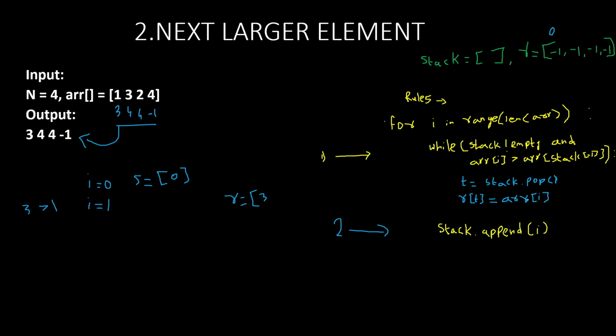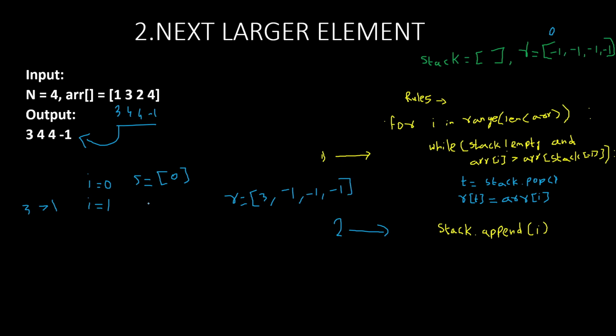Okay, we are initializing the result equal to array I. So at this zero position, which is inside the stack, we are initializing with the current index of the array. The current index was 1 at the time, so we are going to initialize this 3 part. Now this will become 3, minus 1 and minus 1. So this is the answer after the iteration of I equal to 1.